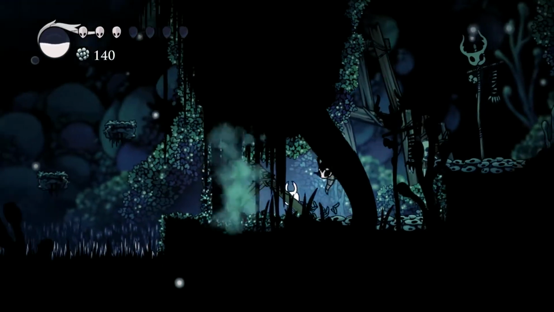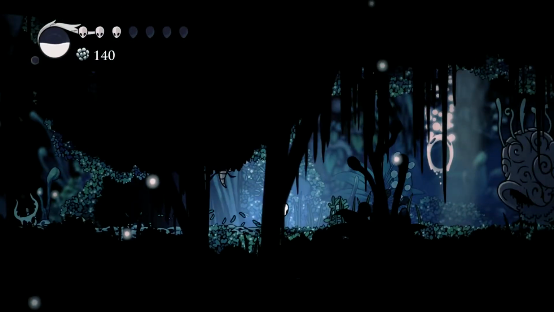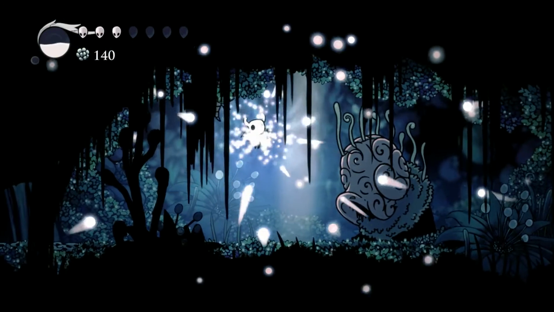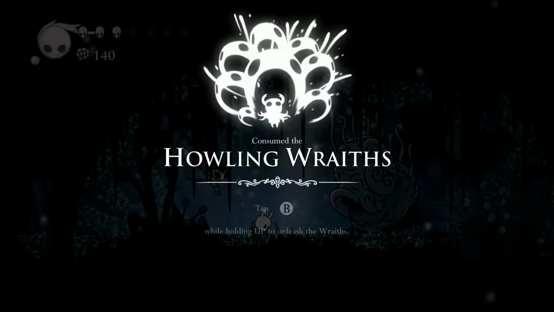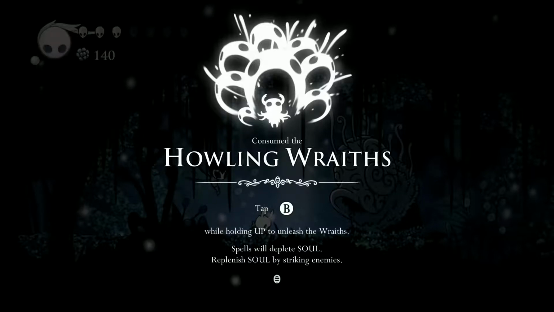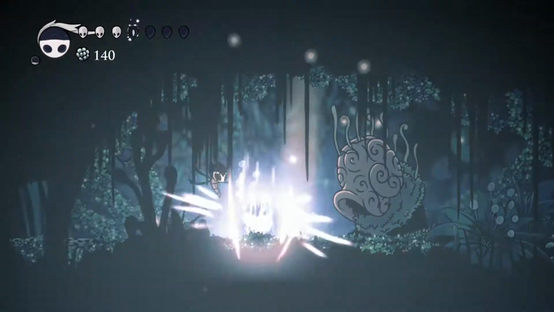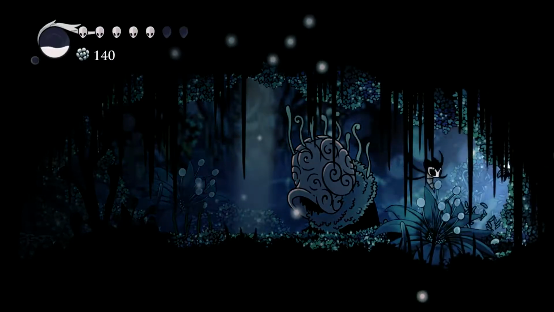What do we got going on here? Okay, this is a path. A path back through. And we learned something? Consume the howling wraiths. Tap B while holding up to unleash the wraiths. Spells will deplete soul. Replenish soul. So this is a bursty burst. Some variety. Okay, so a new spell.